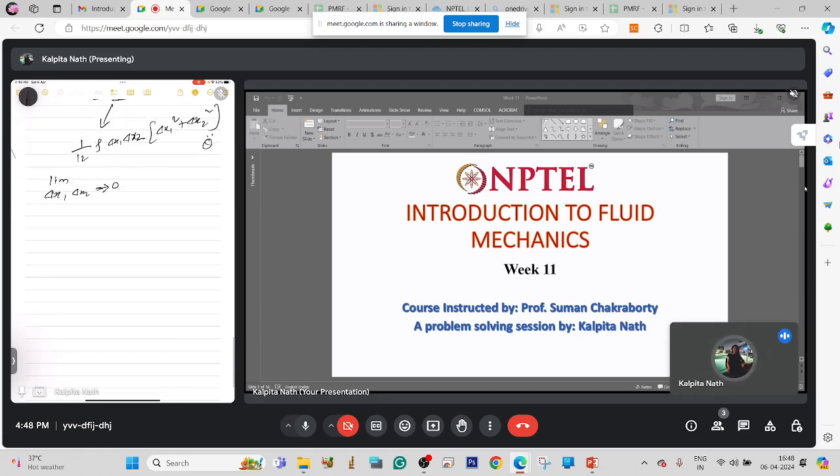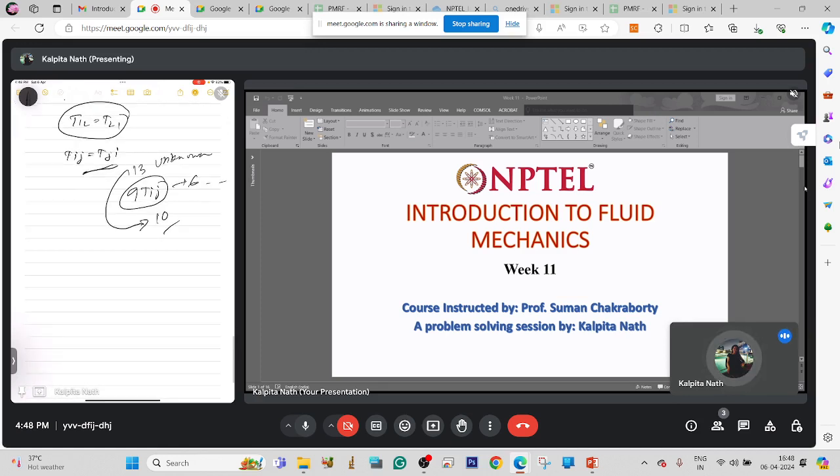So if we take all of this to be 0, then tau 12 is equal to tau 21. That means tau ij is equal to tau ji. So from this consideration, among the 13 unknowns, 9 tau ij's are there and only 6 are independent. So this 13 now reduces to 10.